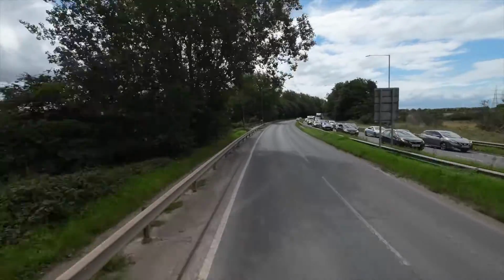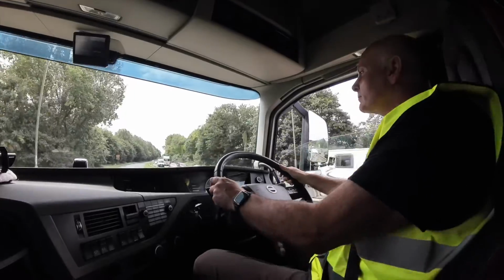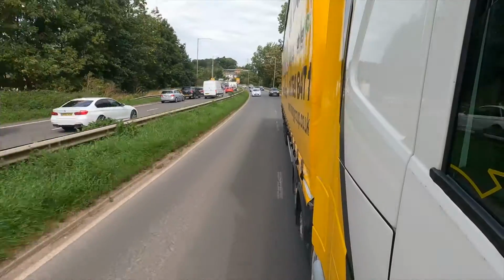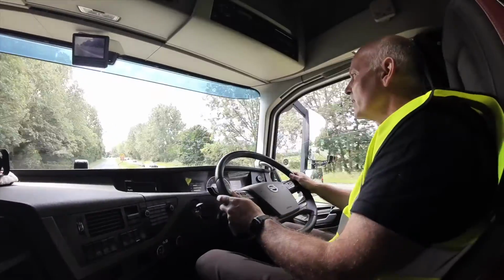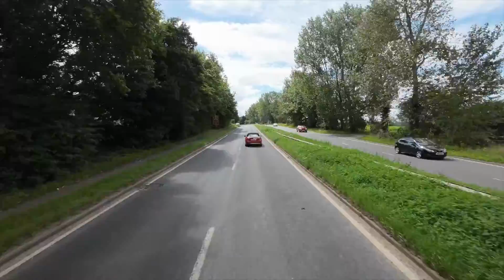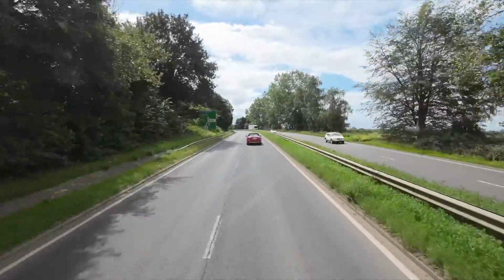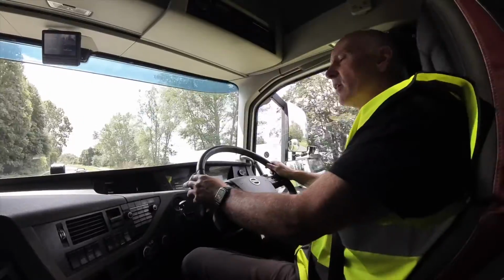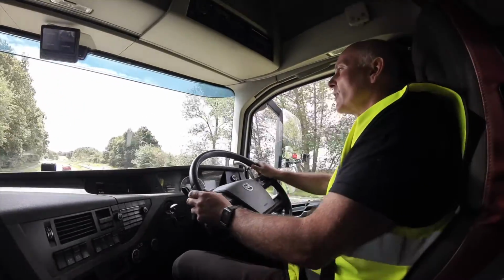So we've manoeuvred that, eyes up the road ahead. We've checked the mirrors as we exited. We've got another roundabout, so it's mirrors, signal, and manoeuvre to lane 2 when safe to do so. The reason I've done that is because we're going to turn right at the roundabout and it's heavy traffic, so I've got over in good time. Again, I don't want to have to stop, so I'm going to try and ease off the throttle, allow that red Merc to get in front. I want him to go in and get clear of the roundabout, and also the white car there.